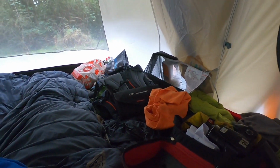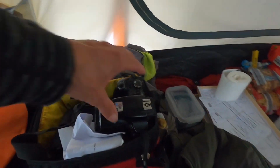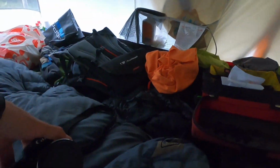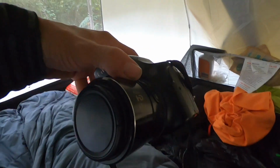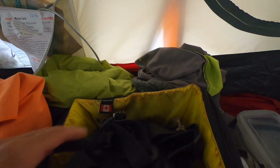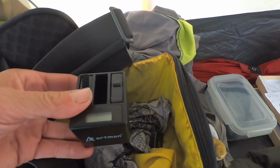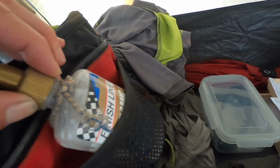Anyway, so I've got one sleeping bag, and then another -9-degree sleeping bag, and a doona, because it gets very cold up here. Got my handlebar bag with my Canon SX660 HS bridge camera. Was a good camera originally, not so good now, but I'm getting a new one hopefully soon. In here I have my GoPro mounts, GoPro batteries, stuff like that. Also on my handlebar bag, I have my Finish Line ceramic lube.